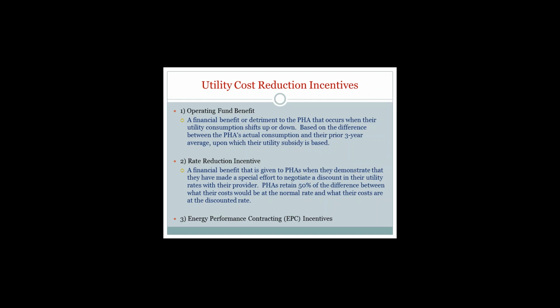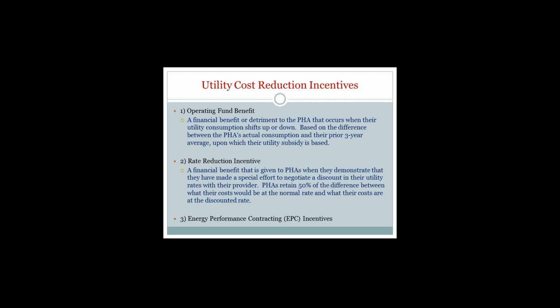But there were some cases where a housing authority could negotiate a discount. Perhaps they would go to their local water provider and say, you are a fellow municipal agency, and we as a set of public institutions have a real interest in ensuring that our vulnerable populations have the utilities that they need, a good reliable water source, so why don't you give me a 10% discount on my water rate? And so sometimes that could happen. In order to incentivize housing authorities to do that, because ultimately it does save the taxpayer money and stabilizes the public housing program by making it more financially sustainable, we created the rate reduction incentive.